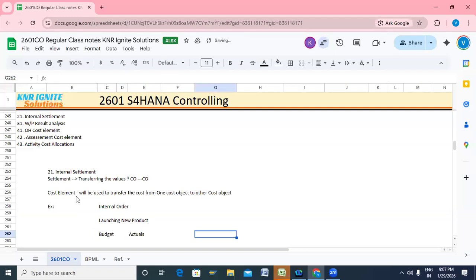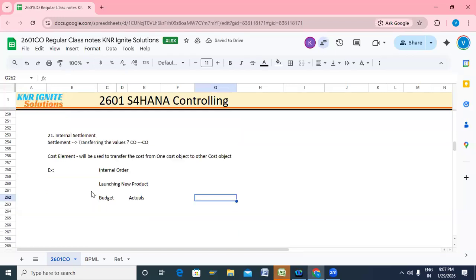When we talk about internal settlement, our objective is to transfer this cost from one cost object to another, for example to the cost centers. To launch that product you have a budget of 20,000, but at the end of all the activities your actual was only 18,000.